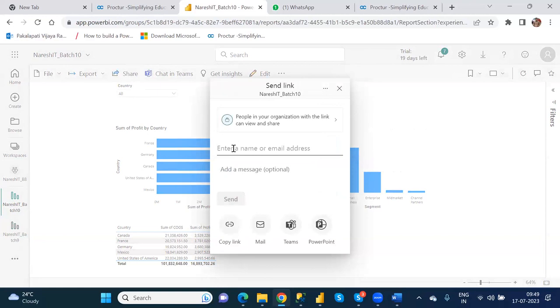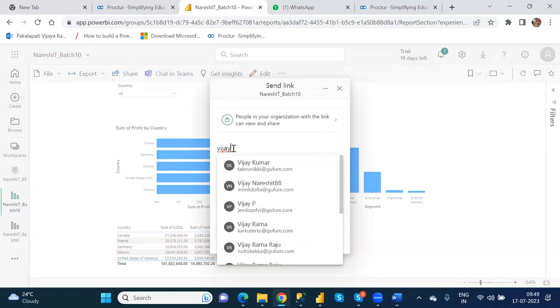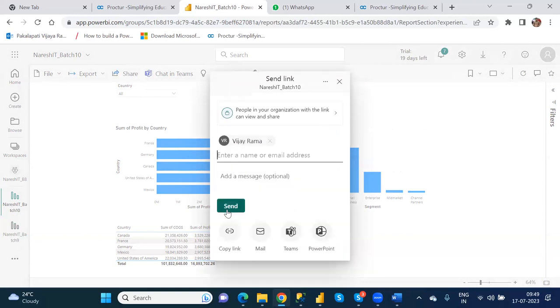Suppose, for example, I'm giving one of my colleagues' mail ID here. If I click on send, the report is shared to that particular person.